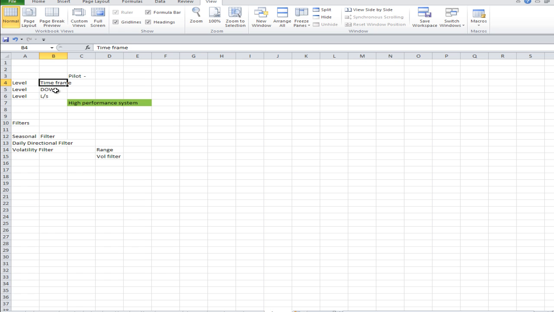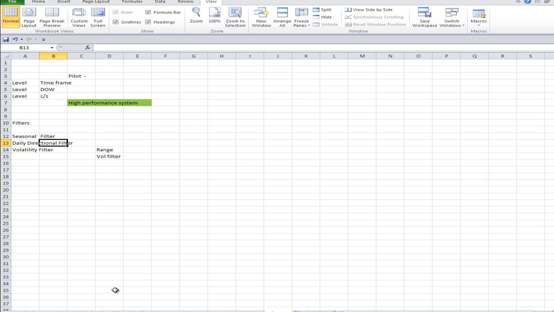on the DAX. I was also going to analyse the days of the week to see exactly how they were performing, longs versus shorts. Once I had developed a profitable system, I was also interested to see how the seasonal filters would affect it. The other things I looked at were the daily directional filter and the volatility filter. With the volatility filter, we'd be using the standard deviation stochastic. With the daily directional, I'm using the moving average. And with the seasonal, I'm just using seasonalcharts.com to get an idea of what's happening.